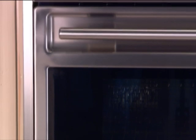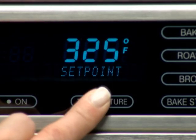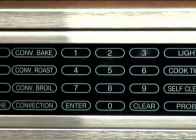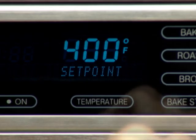The oven temperature can be changed at any time once a cooking mode has been selected. To do so, touch temperature. Next, touch enter. Then touch number pads to set new oven temperature.